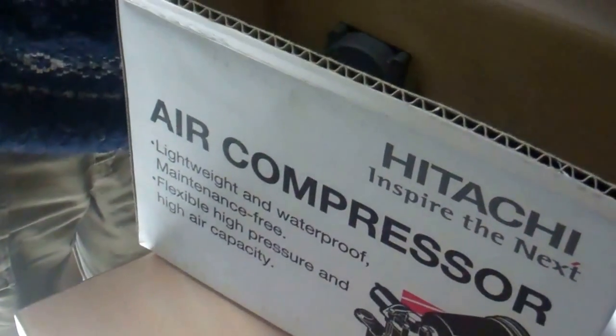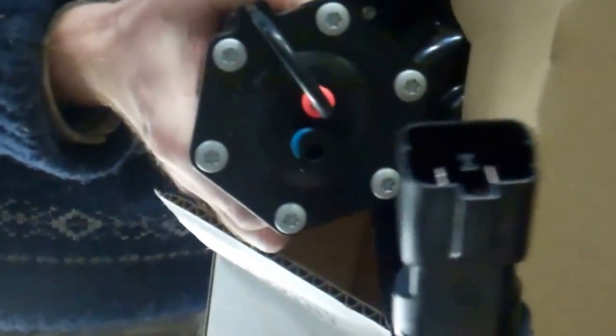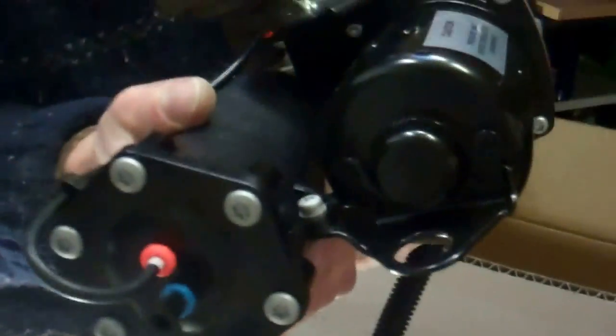Let's jump up and have a look at the shiny one, shall we? So there we go. Apparently these are made by Hitachi. Right, let's have a look what we got. What do they call this? My son watches unboxing videos. Okay, so that's what we got there.